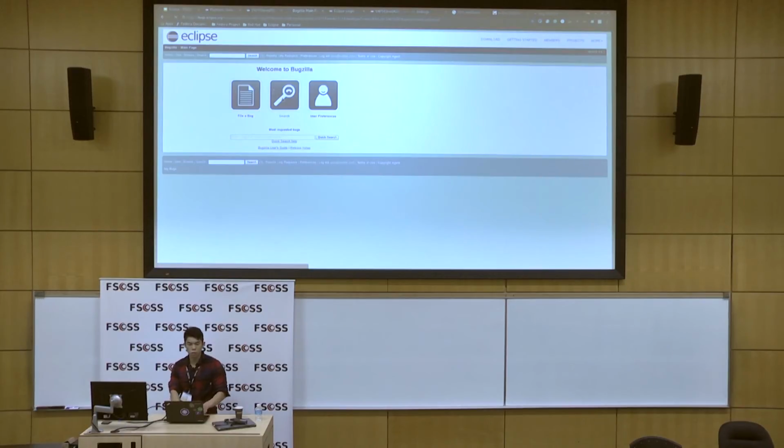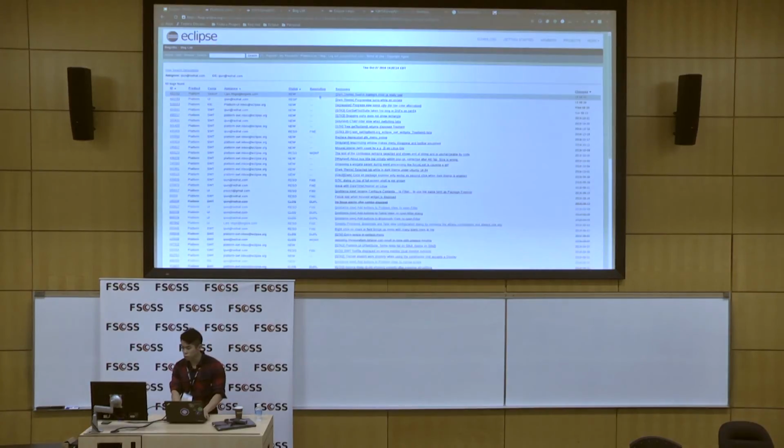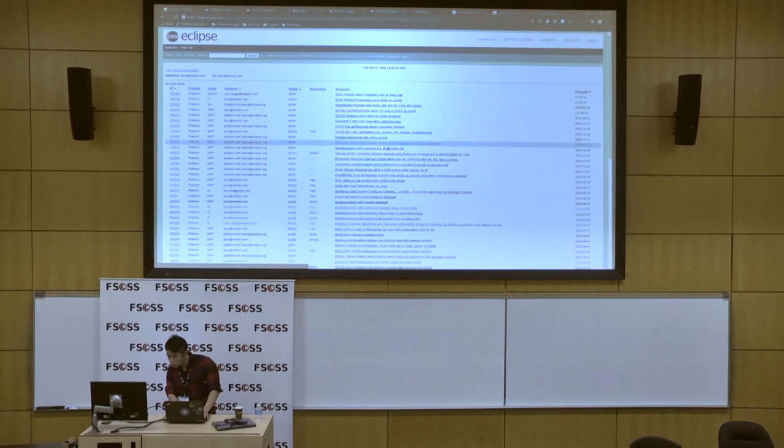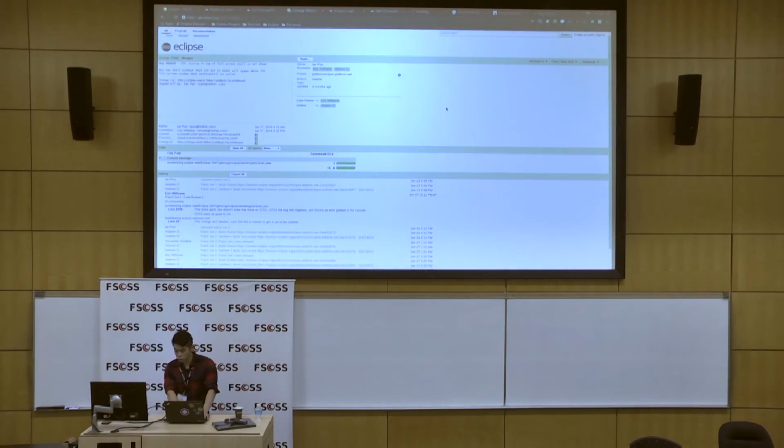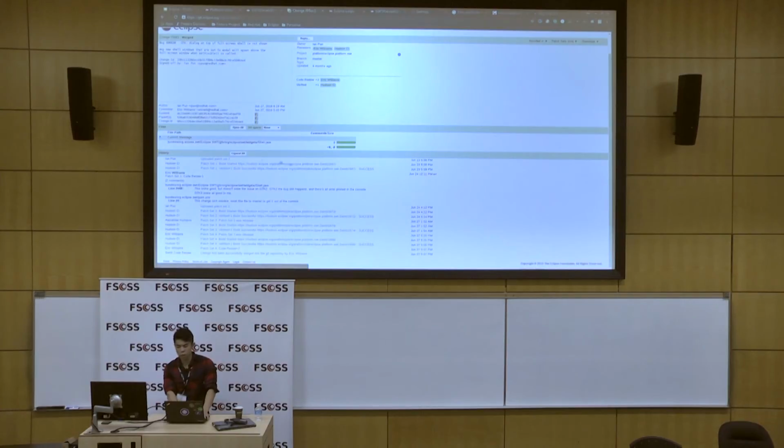So I'm going to find you a bug report that basically has a push with a commit message already that shows how this works. After you've pushed it, it will show up over here as a Gerrit change. Within here, you see all the files that have been changed and also a log.